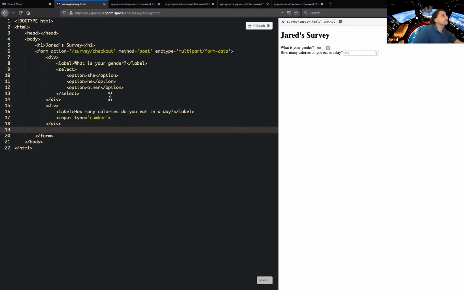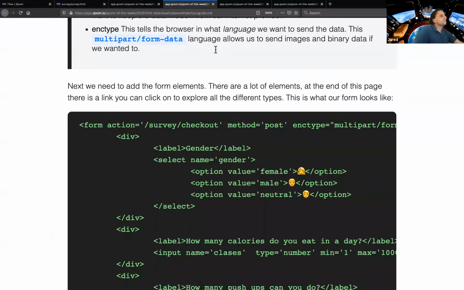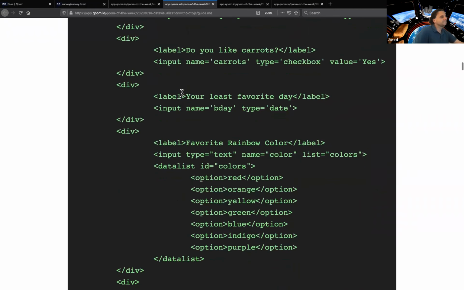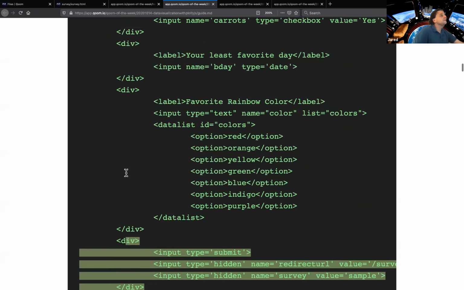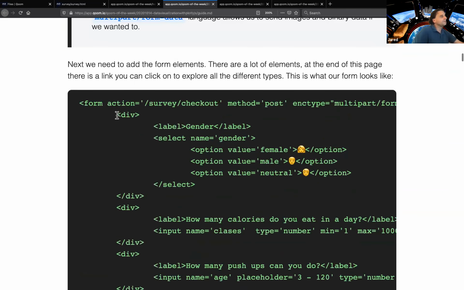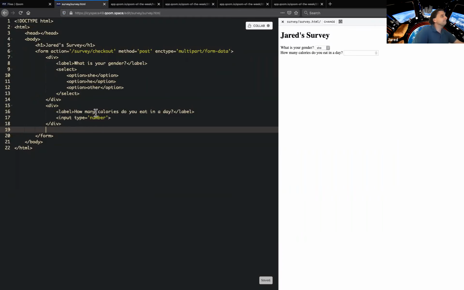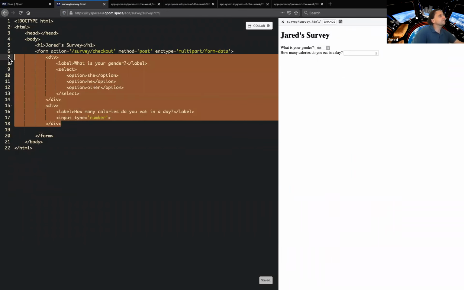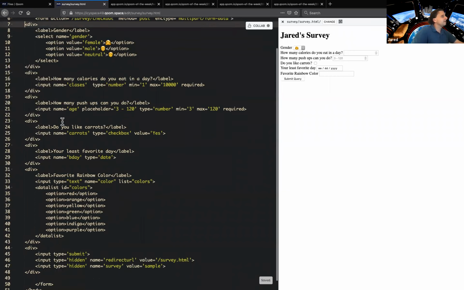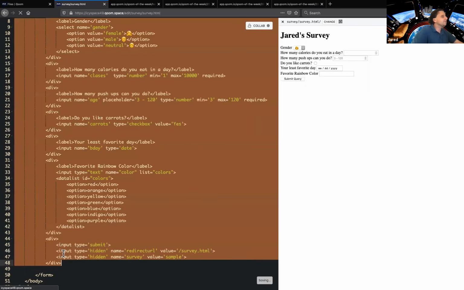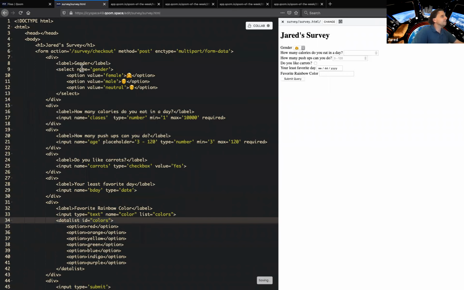And so forth. So I'm just going to copy and paste what I did before. And then I'm going to give you guys a lot of time to create your own survey. So I'm just going to copy and paste what I did before in the notes and kind of walk you through. So I have my gender. This time I did emoji. So just to let you know, you can put emoji there.